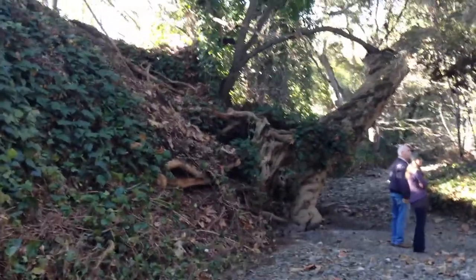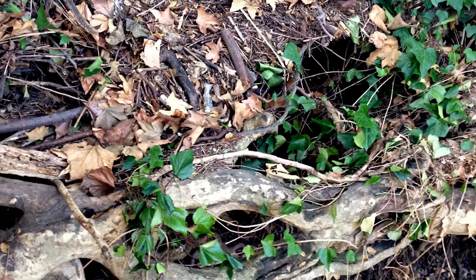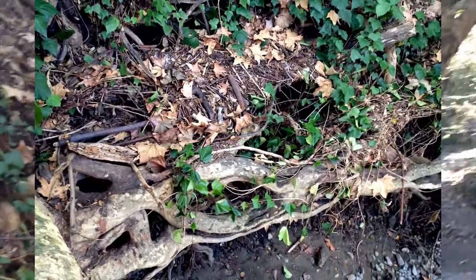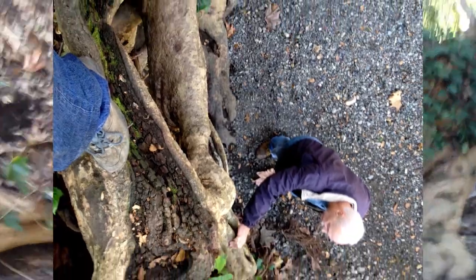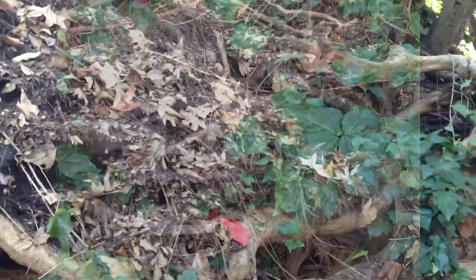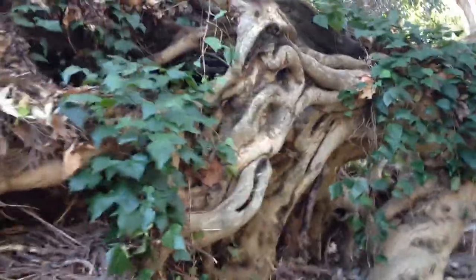There is a significant cave up underneath this tree. I was actually able to climb down inside — it's about a six-foot by six-foot deep washout way up behind this root system. There's a lot of loose dirt up in here, but I cannot see any areas that are clearly more than erosion. I cannot see any separations where the soil has pulled out, so it's difficult to say what's going on.